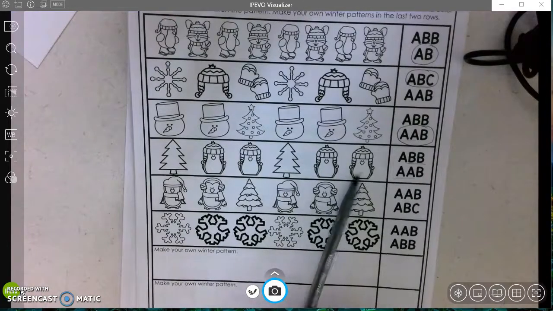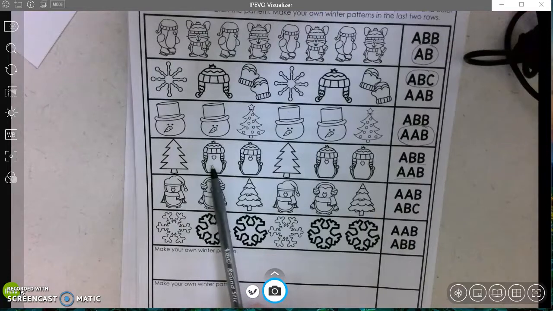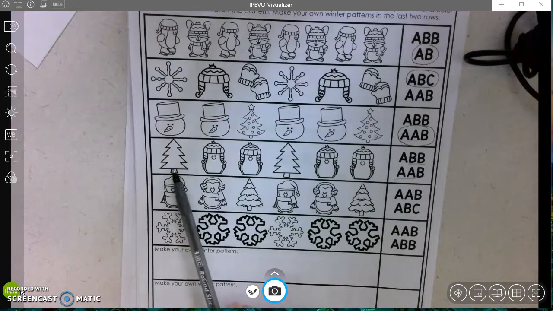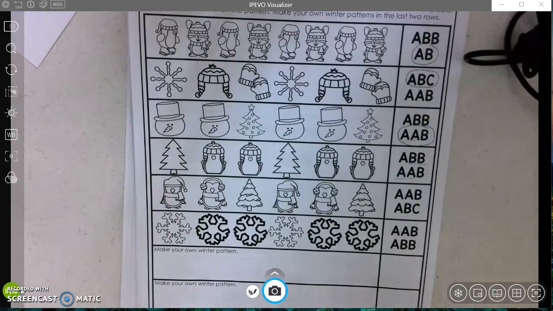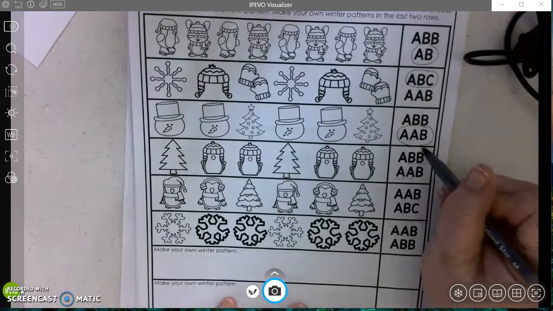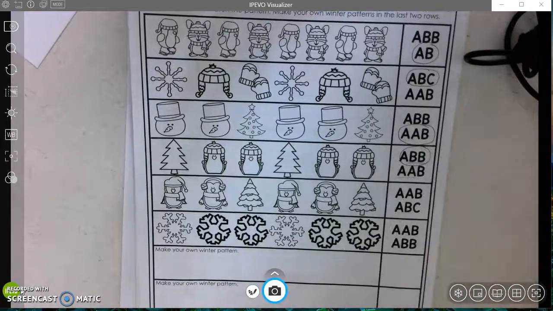Which one repeats itself twice, the Christmas tree or the penguin? The penguin. And is the penguin B or A? You're right, it's B because the Christmas tree is first. So the Christmas tree is A. So our pattern would be ABB. Good job, guys.